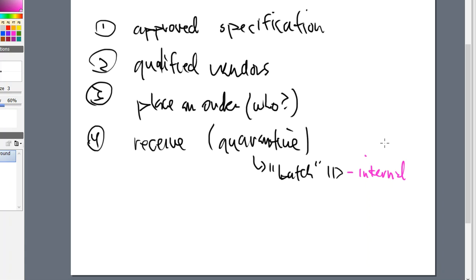And it will be the shipping and receiving's job to put what they call an internal batch number. The vendor has a batch number already.